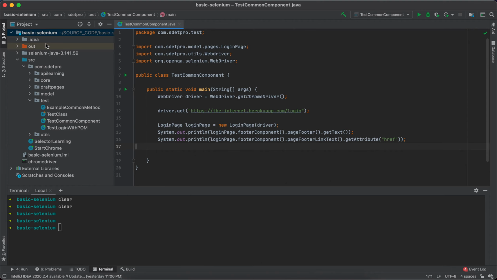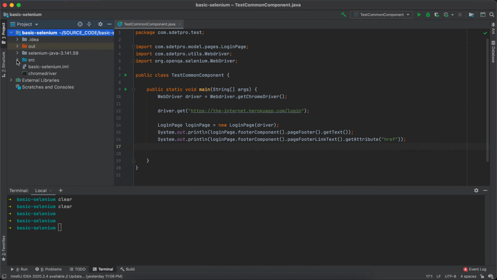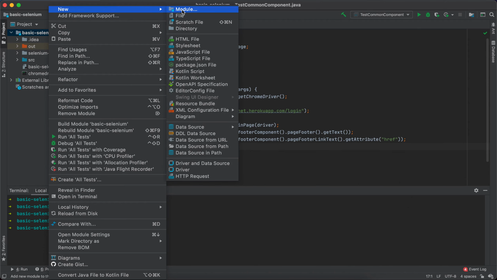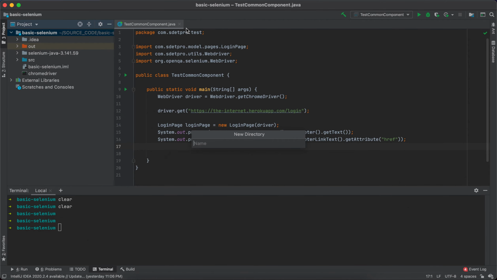Okay. So now, in this basic Selenium folder, that means our root location, I will create a new directory here.